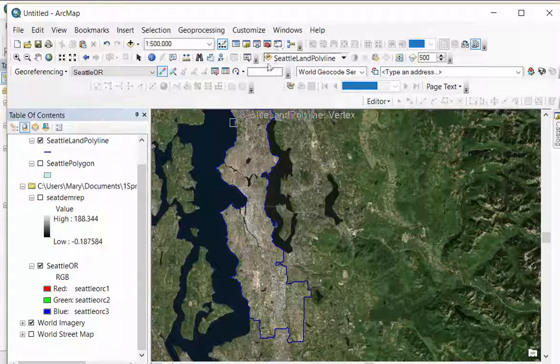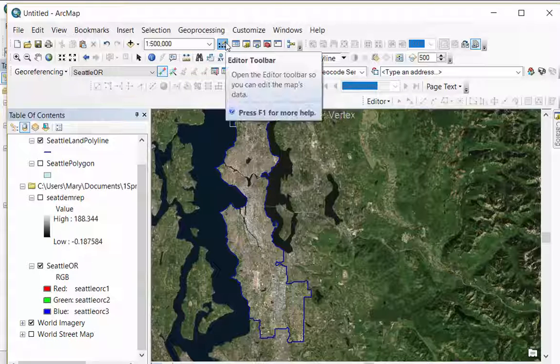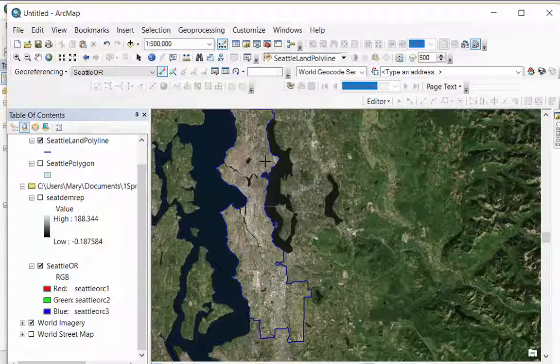So I got my georeferencing tools going and georeferenced it so that it then could have the same projection as the polygon and the polyline.